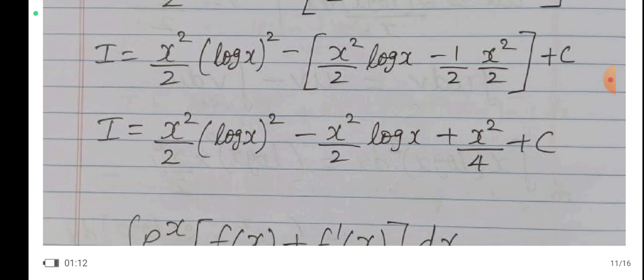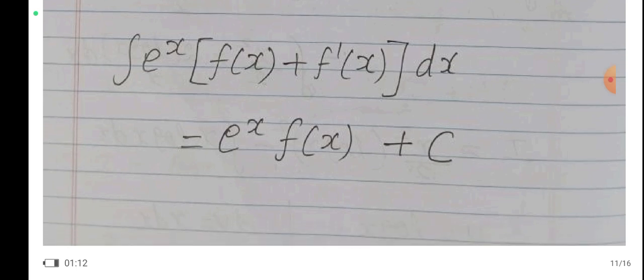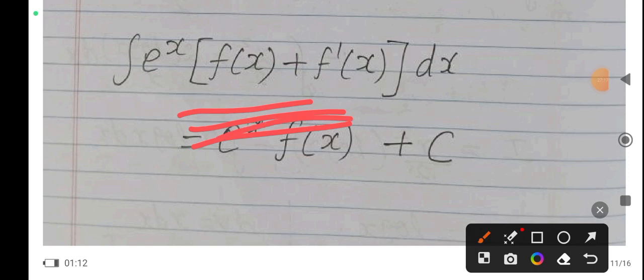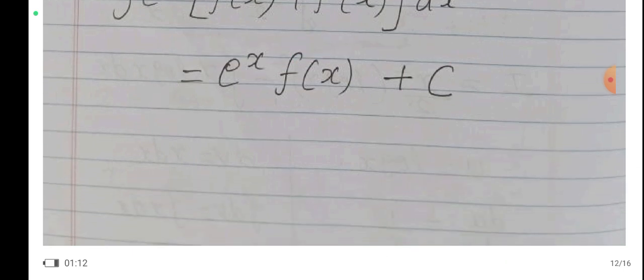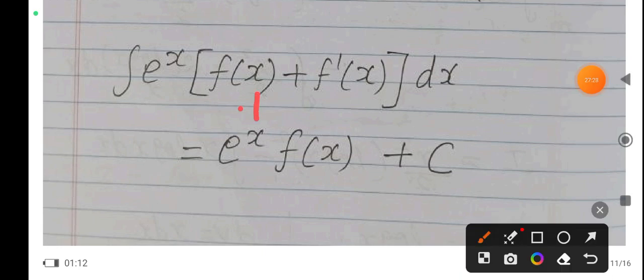So it's easy only, properly of doing now. Then the second one we're going to do integrate by parts. Actually we have done it, but anyway another formula we will use to do it, that is integral e power x f of x plus f dash of x equals e power x f of x plus c. What are f of x plus f dash of x? Here one function is there. So that differentiation is supposed to get here. For example, here x square, here 2x.